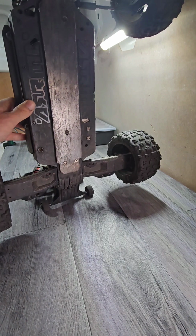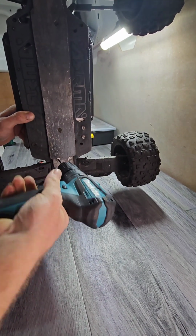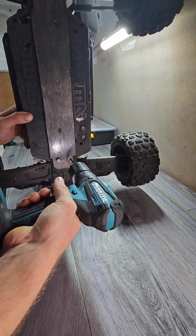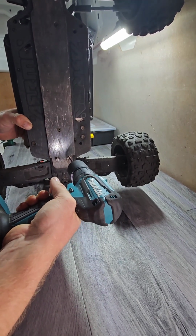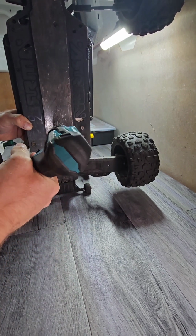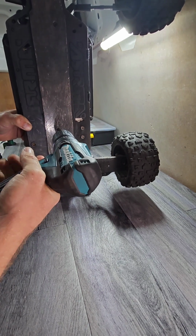So first things first, I need to get this chassis brace off. Obviously, if you're not running a chassis brace, then you don't need to do this. Although I do highly recommend running a chassis brace on this model, because this is the third chassis so far I've gone through.